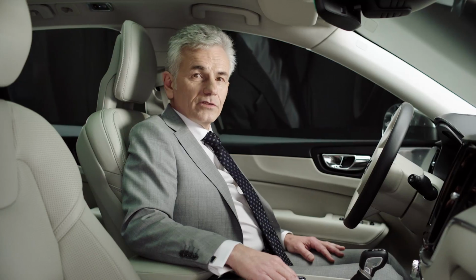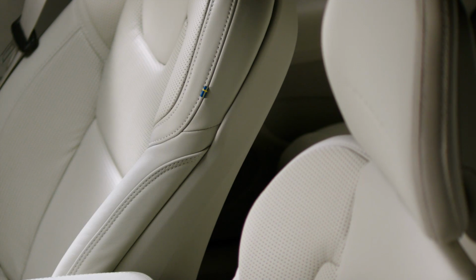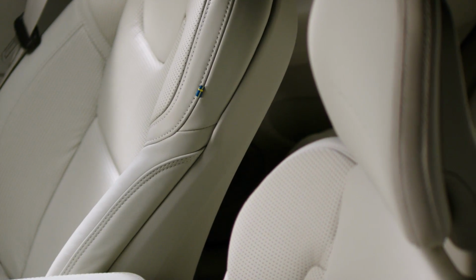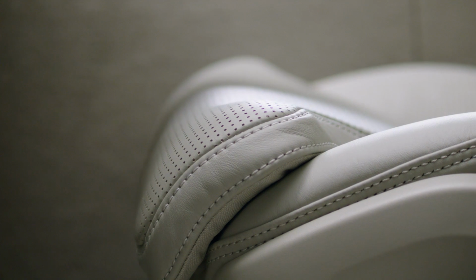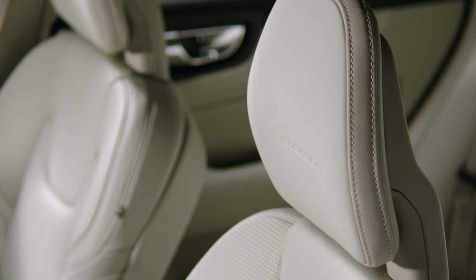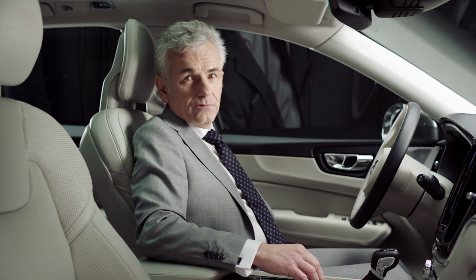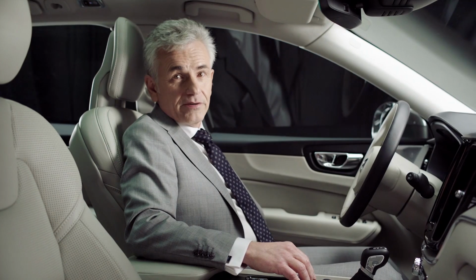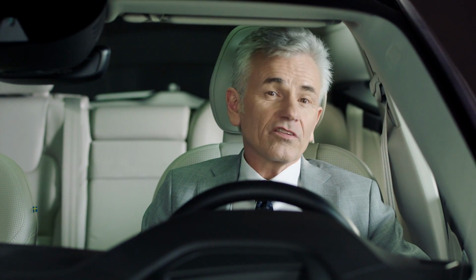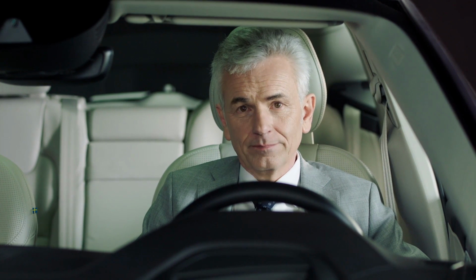Volvo seats are often regarded as one of the most comfortable on the market. This car has a full power seat with cushion extension, adjustable side support, 4-way lumbar support, heating, ventilation, and massage, all dressed in Nappa leather. The R-Design versions are equipped with a sculptured contour seat for a more dynamic driving experience. Even if the seating position is high, you sit in the car, not on the car.